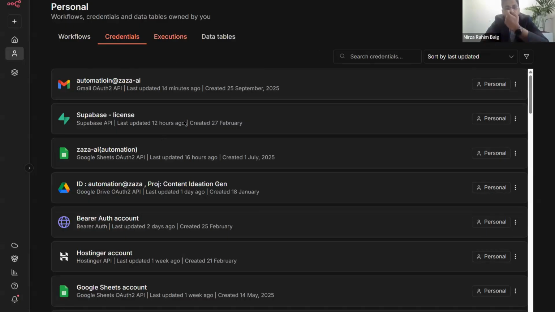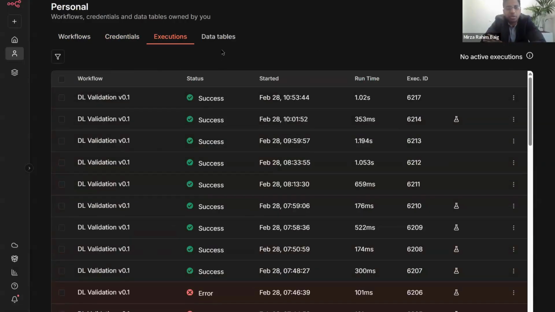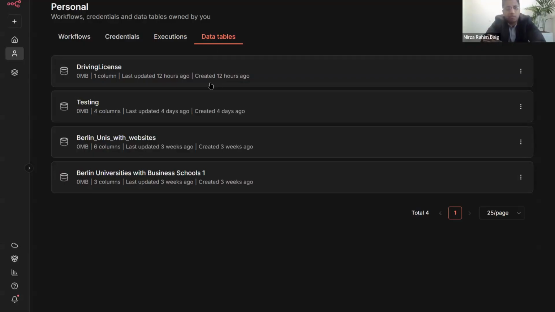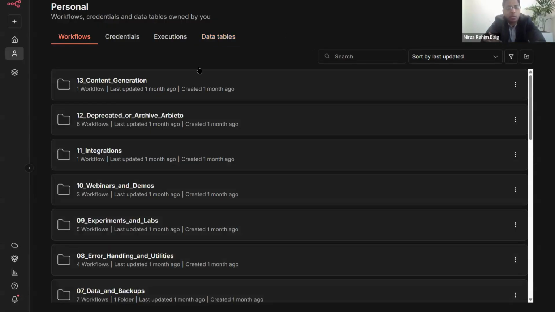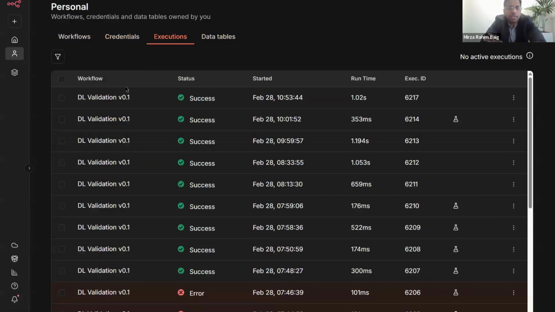There will be executions. When something runs, you'll have an execution, so you can go in and check how the execution was. You also have the notion of data tables, which are storage tables inside of n8n that you can modify, which is not too important at this point. But what's important to know is you have workflows, you will create credentials, and this will allow you to connect to systems. And if things are executing, you can go in and check.